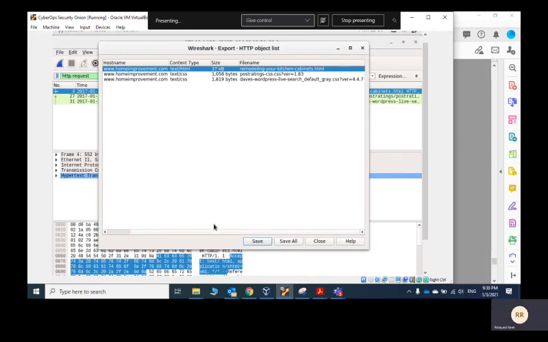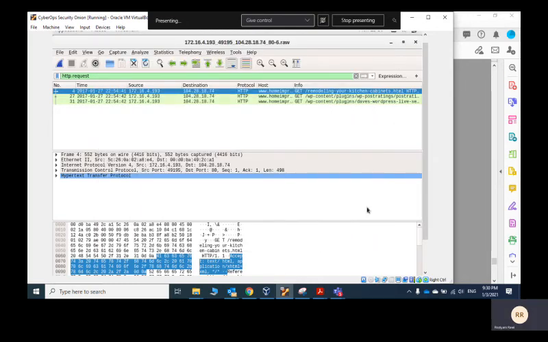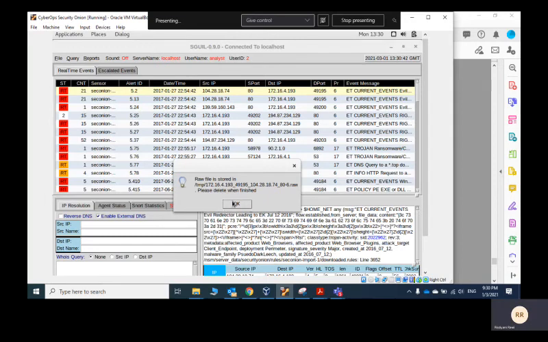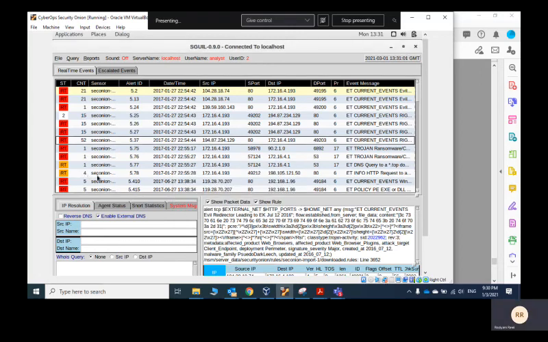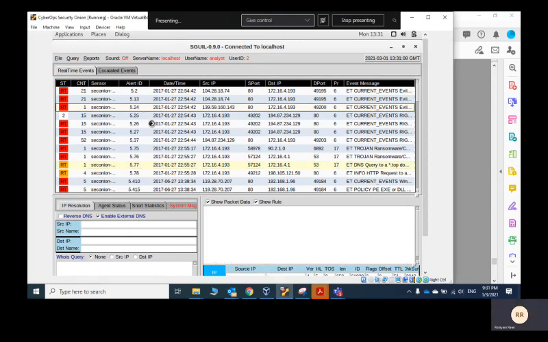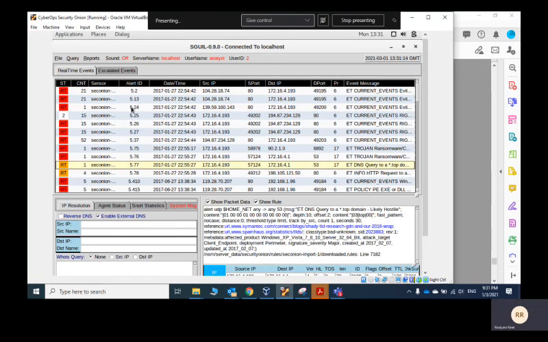Close Wireshark. In SQL, right click on alert 5.24.